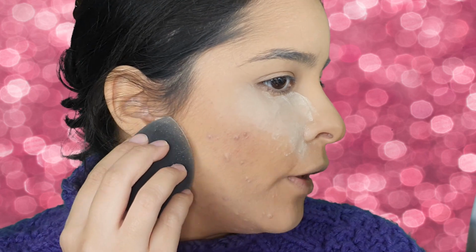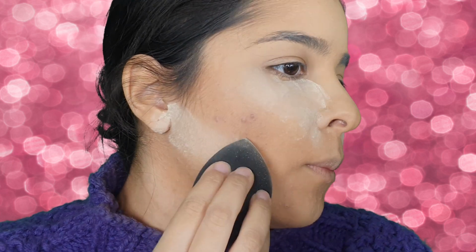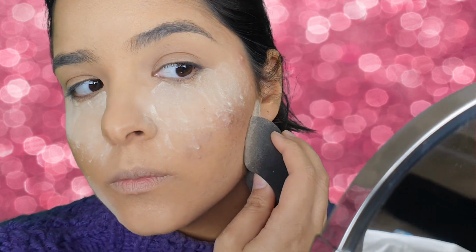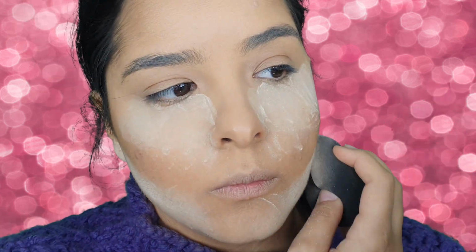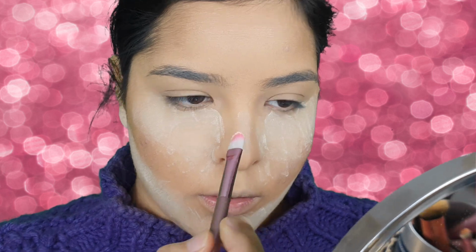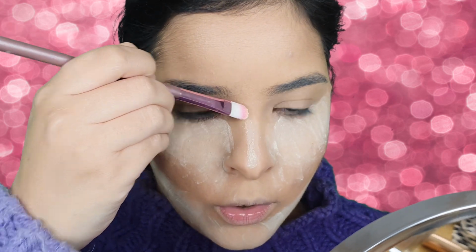You can also carve out your contour or bronzer using the baking method. That's what I'm doing now. You can also take a small brush and bake your nose like this. This is totally optional, you guys. I rarely do that, but just for showing you the techniques.